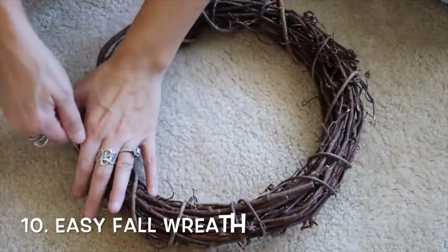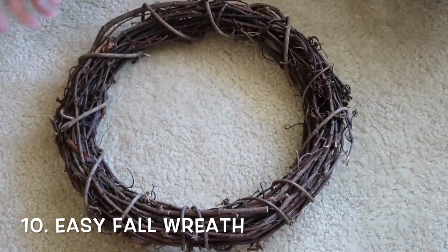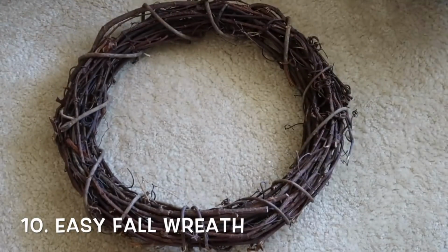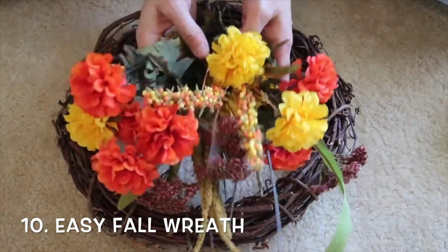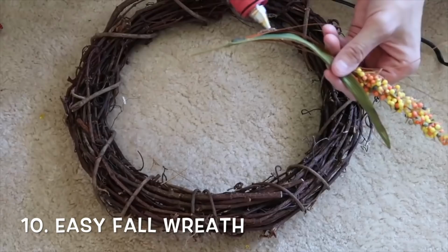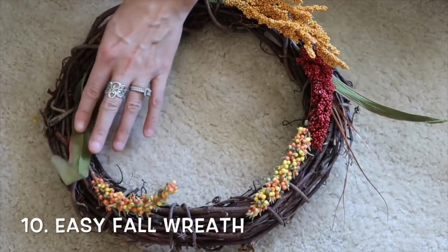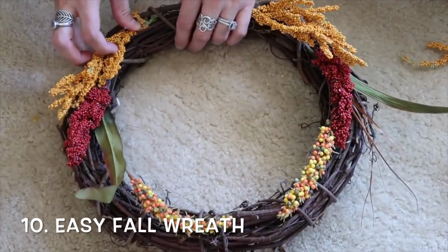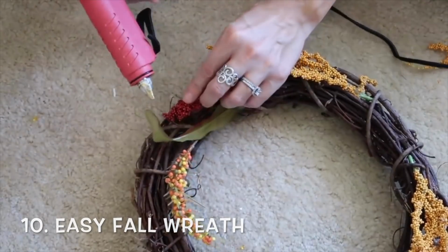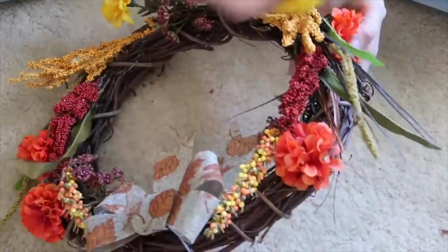In this next one, I'm just using one of these vine wrapped wreaths. I grabbed this form from a garage sale for $1, but I know that they have them at Dollar Tree, so you can definitely use them from there, or Hobby Lobby and Michael's, wherever you buy. So I had a bunch of leftovers from the wreath I tore apart in the beginning of this video that I ended up using along with some other pieces and some florals that were from Dollar Tree, and I mixed them all together, added a Dollar Tree bow, and that was it for this one. Super, super simple.